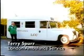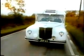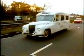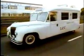There was a little problem with that, was the fact that it had wire brakes. And consequently, with the weight, it wouldn't stop. So then they changed the brake into the servo system and problem solved. And even today, this one is still beautiful to drive. The Daimler represents one of the great moments in British ambulance design.